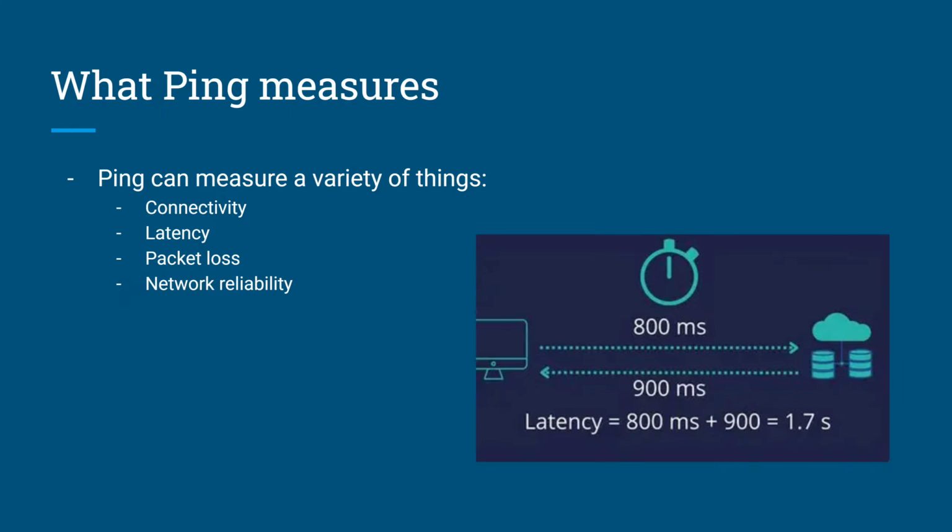Is the network line secure? Secure as in it's not cut, the twisted pairs are not crimped the wrong way, the fiber line isn't cut in half whenever OG&E is coming out and doing work. You know what I mean? It also tests for latency or the delay. And then also packet loss. Are your packets being dropped? Are you losing information on the way from the user device to the host device? And is the network reliable? Sometimes an unreliable network can cause issues, and ping is a way to test that.